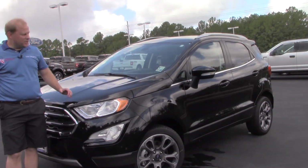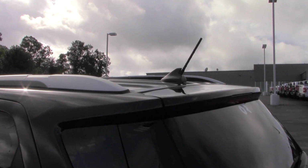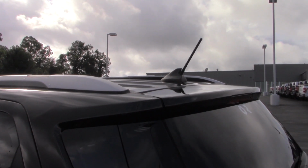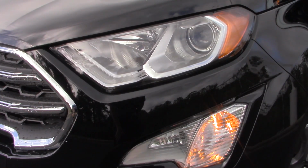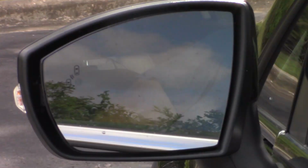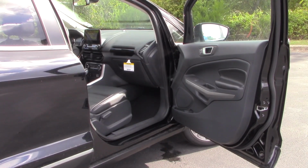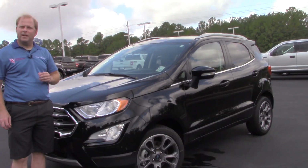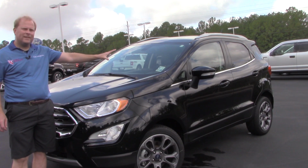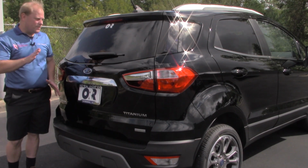And here on the front end, I do have to say I like the way the hood looks. It's contoured, it has some nice lines to it, it looks sporty. For something called the EcoSport, you would expect some nice lines on this little vehicle. Chrome grille, nice headlights, should give you some really good lighting at night. Blinkers are right here, plus you have blinkers in the driver and passenger side mirrors as well. In addition to blind spot monitoring, you will receive a notification in the interior when you're going to change lanes and there's somebody in your blind spot, plus you will see a light inside the mirror glass light up as well.